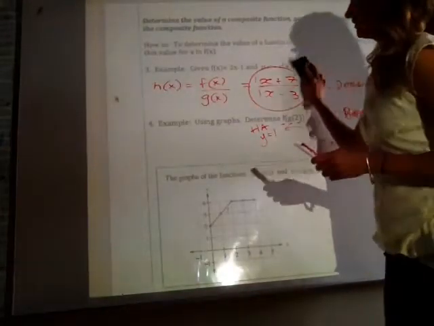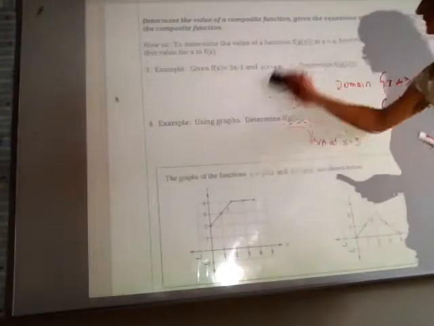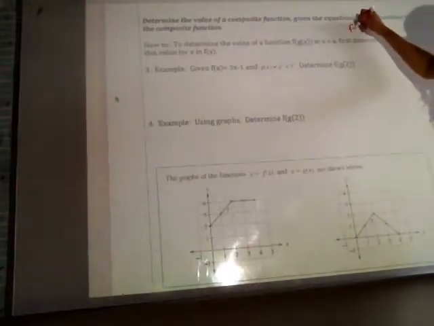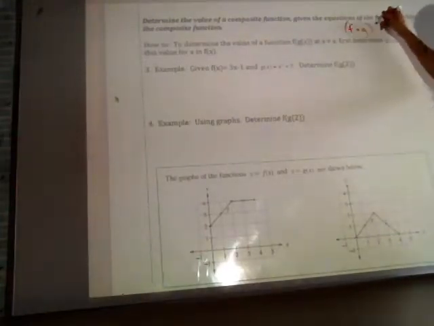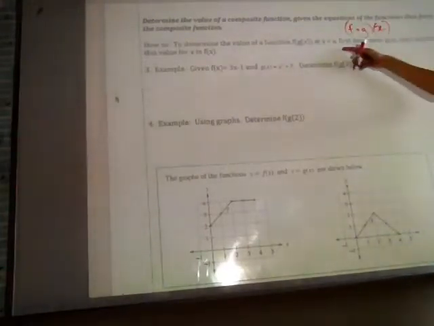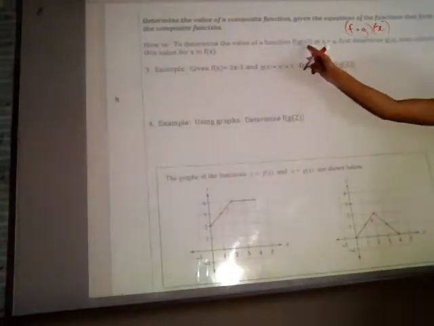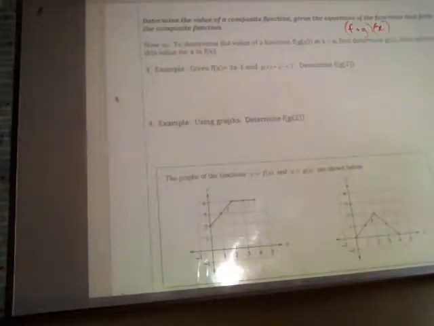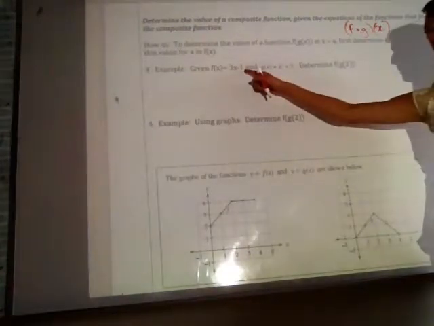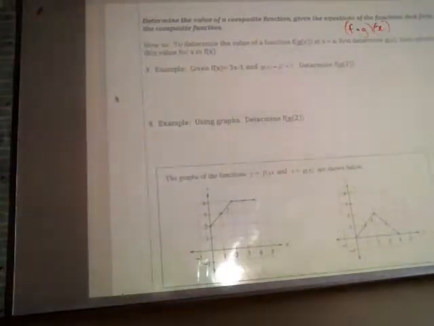So compositions, you can see compositions in a few different notations, which is our next question. Just keep in mind you can see f of g of x as a composition, or this is the other notation, f of g of x, where g of x is inside the bracket. Okay, so given f of x equals 3x minus 1 and g of x is x squared plus 3, we have to figure out the value of f of g of 2.